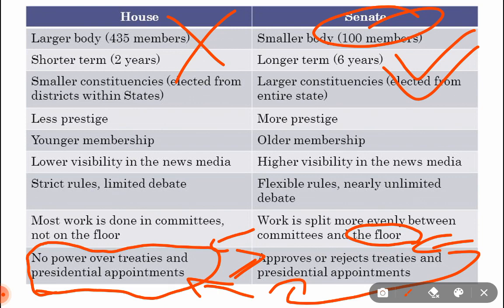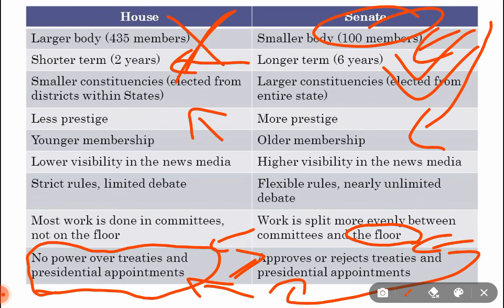So the House is more about giving democracy to the people, whereas the Senate is like managing that democracy. The House has 2 years, which means that after 2 years a popular party can sweep the entire House and become the dominant party, whereas that's not the case with the Senate, which wants a bit of stability.